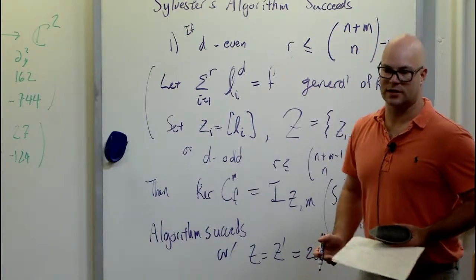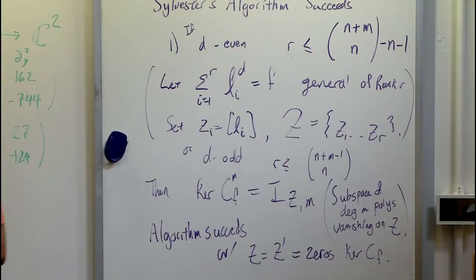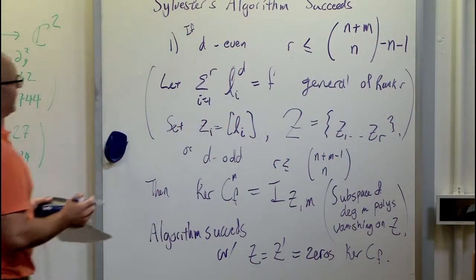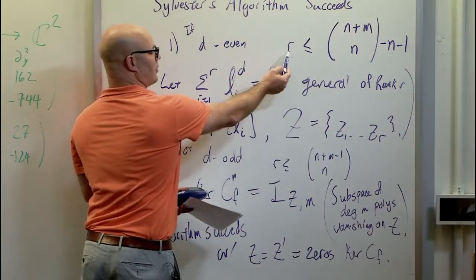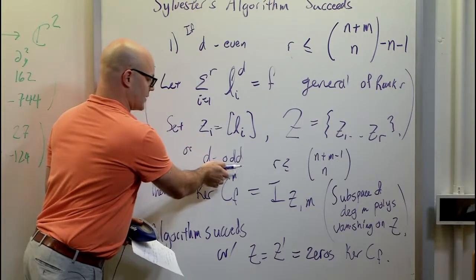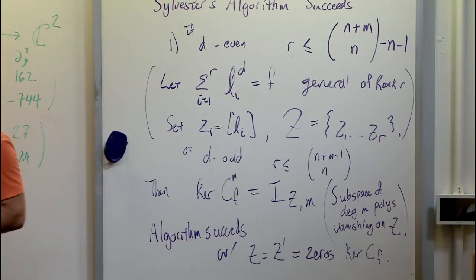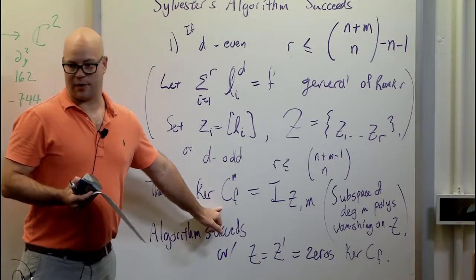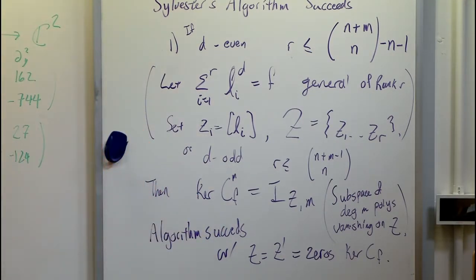So, sorry, the statement is really long because it's really technical, but the point is that as long as the border rank, or the rank R, is less than this number in the even case, or less than this number in the odd case, then the algorithm will finish. But this assumes you know how to find the zero set of a collection of polynomials. We translated a hard problem to a not quite as hard problem, but still a hard problem. I mean, you still have to solve this system of polynomial equations, but it's a smaller system than the one we started with.